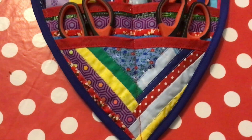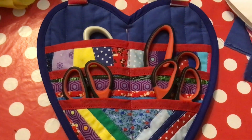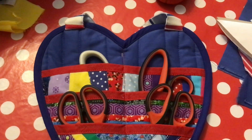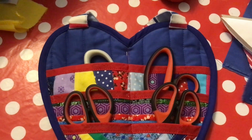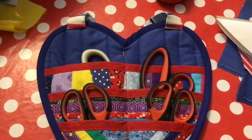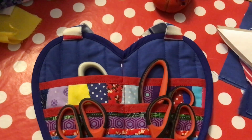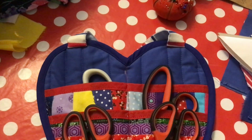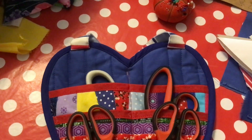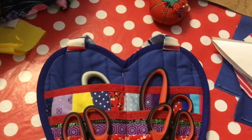Well, I'm really pleased with this actually now. There we go. I've just made a little bit of an alteration. The strap at the top, I put it on the front because I felt that it being on the back and hanging up, everything would just tip forward, and I was right. The only thing is I've left the strap a little bit long. So I've put a pin in the back, just in the centre, and it hooks really well over two doorknobs on my wardrobe. So I'll just show you that.